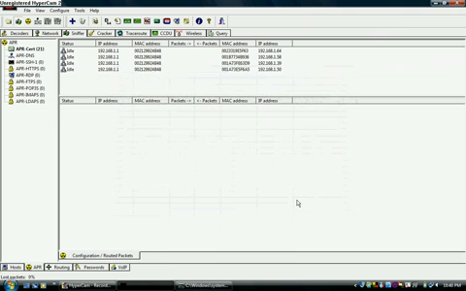Now what sniffing is: say you have your computer over here which you're trying to sniff, and you have the internet over here. Sniffing sets you right here in the middle of all that traffic, and it sets you in promiscuous mode, which means it tells the computer over here that, hey, I'm the internet, send all your packets through me, which are bits of information, and it sends it right through and you read it. It goes out to the internet and says, hey, I'm this computer, you can send everything back through me, and it'll come back all the way through you and into the computer. So you're reading every bit of traffic that goes through these computers.